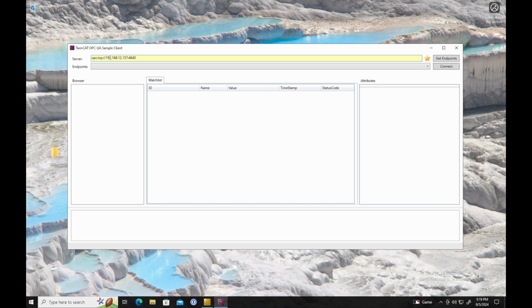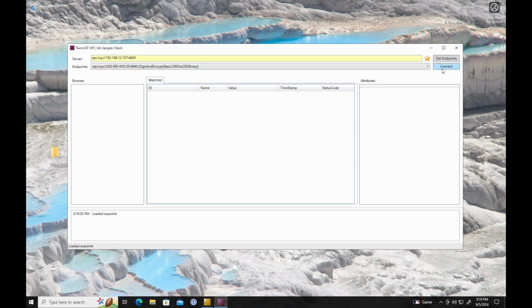So based on how you set up your endpoint, you're going to hit 192.168.12.157 in my case, and then hit your port 4840, and then you're going to go ahead and get endpoints. So why is this relevant? Well, this is relevant to see if you can actually see your variables from the outside.